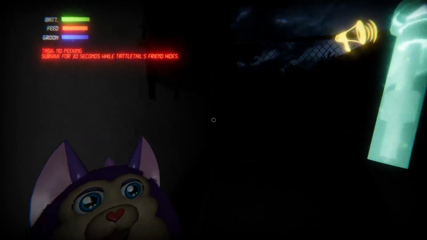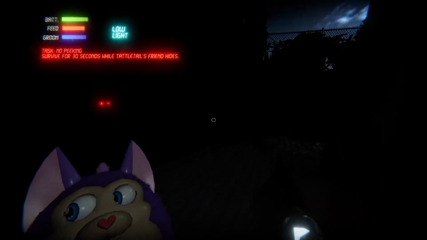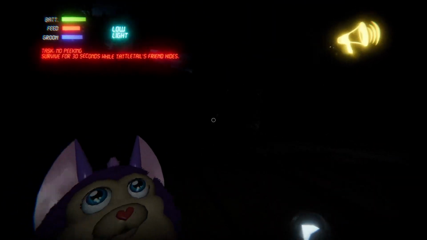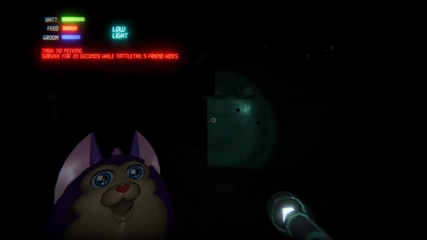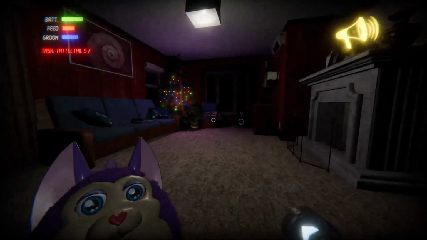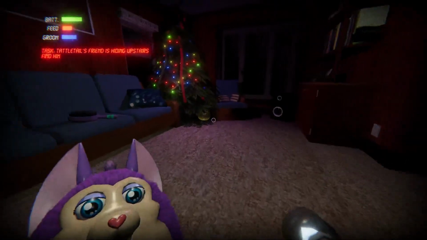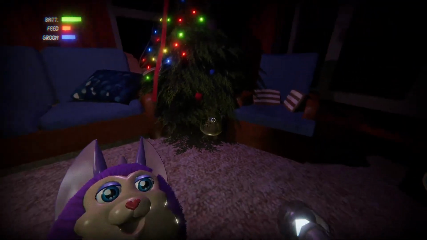Let's just hide over here again, like we were. And then when Mama pops up, we'll dip. Come to Mama. Shh. Stop it. See, you got light. You're good. Oh my goodness. Tattletail's friend is hiding upstairs. Find him. What's this? I found you already. You found me.